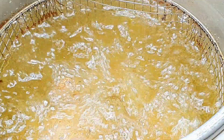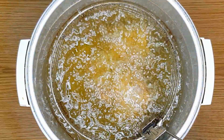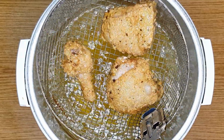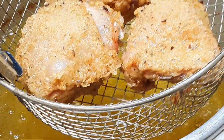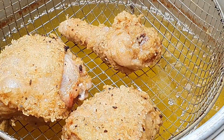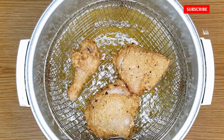So let's open this up, have a look. Take this out. Yeah, that's just nice and golden. As you can see, it's really nice. The color's nice on there. Nice and crispy. So we'll leave that to rest for 3 to 4 minutes before we plate up.